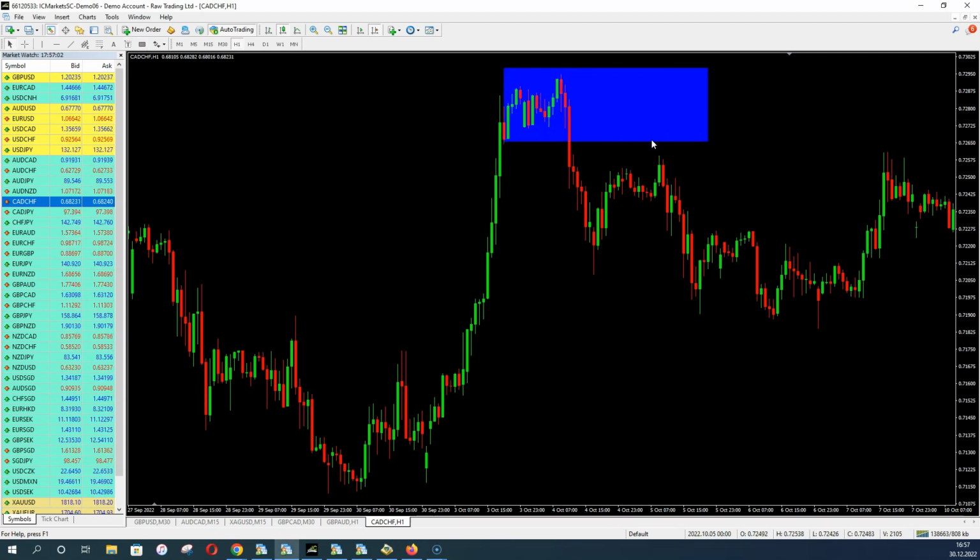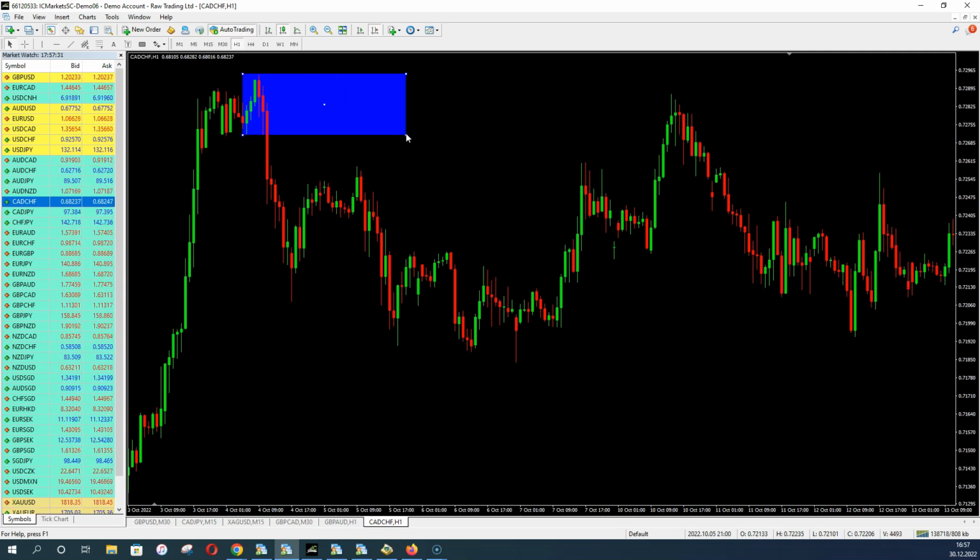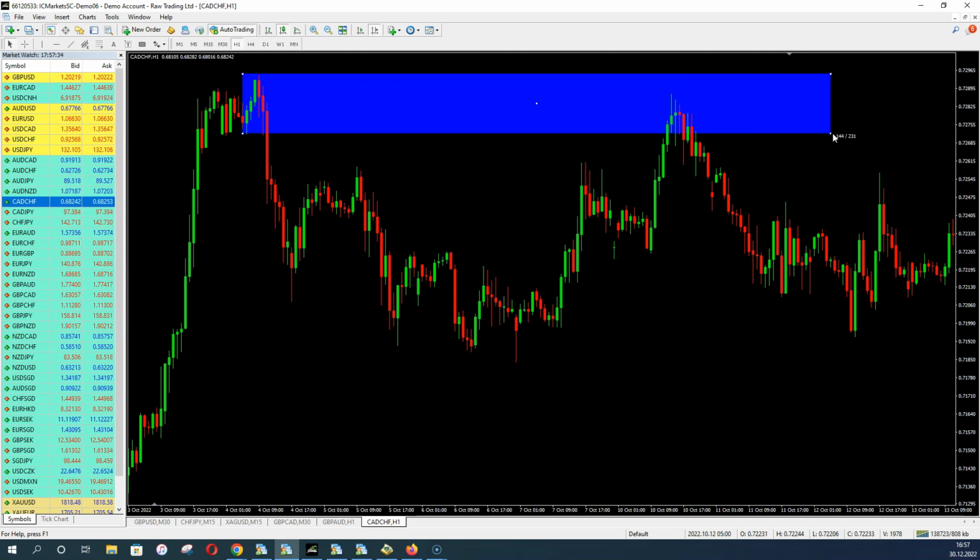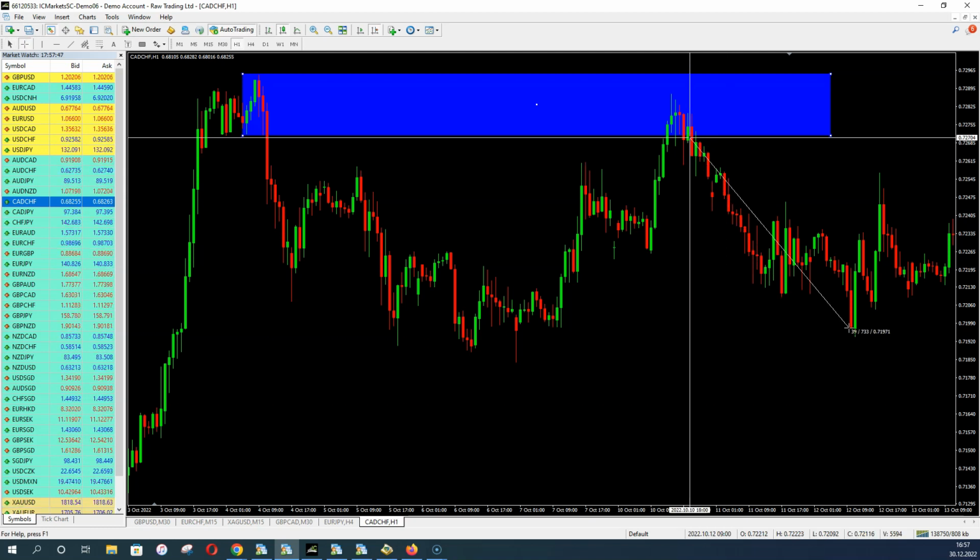We draw our box again. See, we want to cover here this wick here. Let's say we start here from here to here, and then we can on this day already draw this box into the future, and then let's see what happened. Let's make the box correct. You can see the price came back into our supply zone. It went then down again for max around 70 pips here in this case.